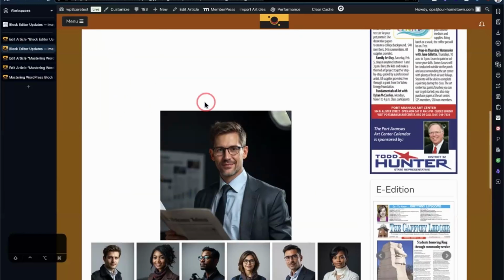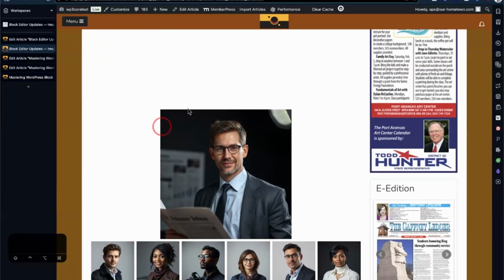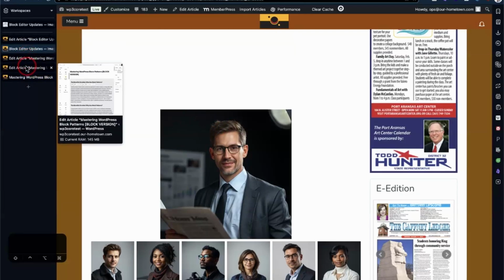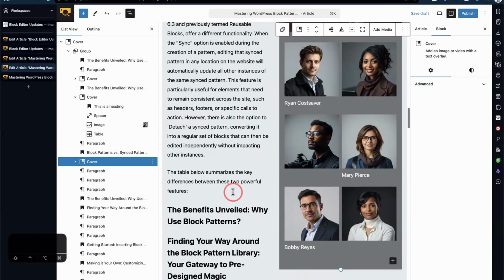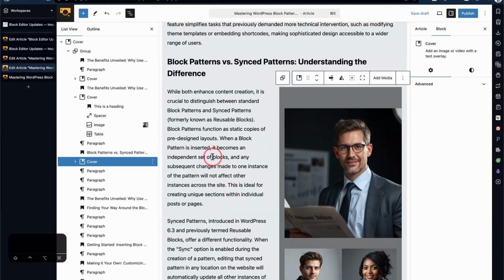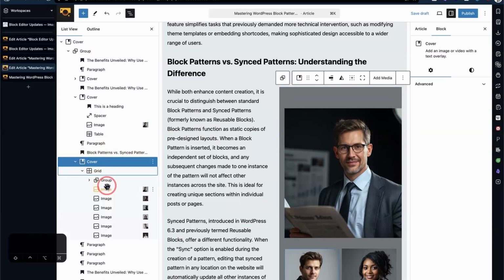And both of these, I didn't change anything. I just copied the entire grid over to the other article, added it to the cover so that I had access to the alignment options, and then just aligned it to the right, and everything flows just around there. Let me actually show a quick little demo here.